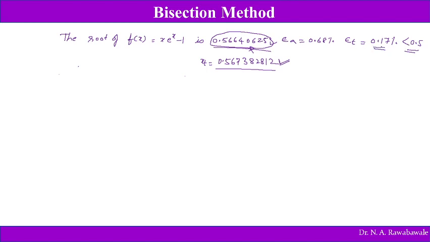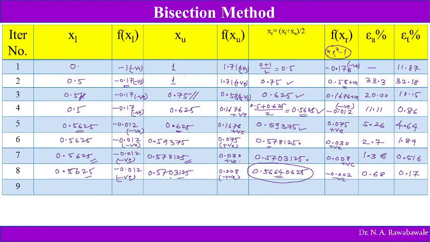So this is the stopping criteria. The true error must be less than 0.5%; there we have to stop the iteration. For how many iterations do we have to continue? Whenever the true error falls below 0.5%, there we stop. Stopping criteria will be different from problem to problem. Sometimes it may be generally given as 0.5, and then both errors should be below 0.5%. If the stopping criteria is given for the true error, then we stop here. If it is given for the approximate error, then we stop there. So we have to look at this.